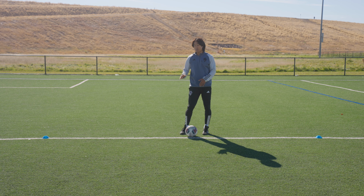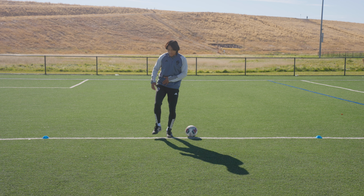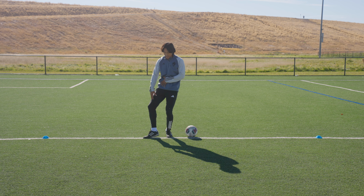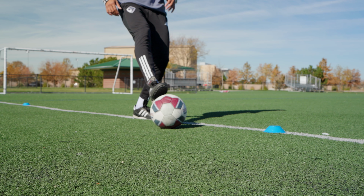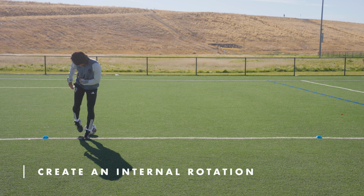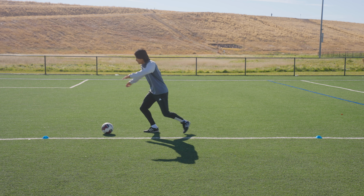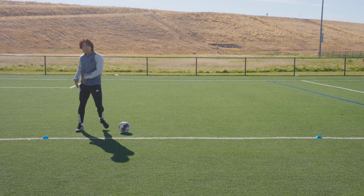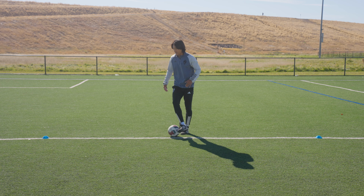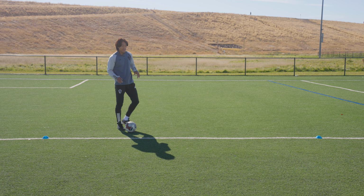And the last detail that we want to look for is not just the lift of the knee, it's more of an internal rotation of the whole leg as you turn. If I do my Cruyff and then make the contact, it's an internal rotation. Let's take a look at it in real speed. You see how my joints are turning. So we want to look at the internal rotation.